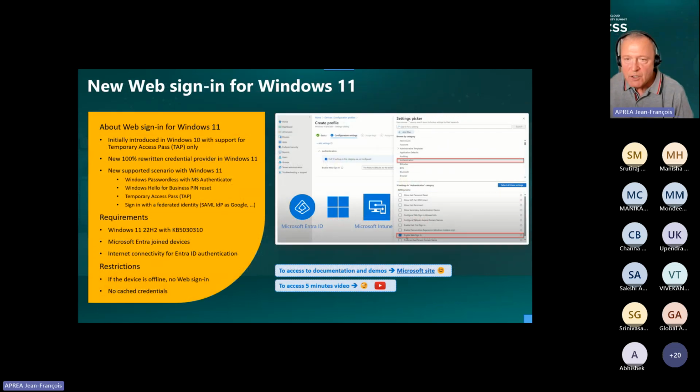So just a little focus on the web sign-in for Windows 11 new feature that you can use today if you want. The idea is to enable the feature. You can enable it by manipulating the registry on the local computer, or use Intune and enable web sign-in in the authentication category.